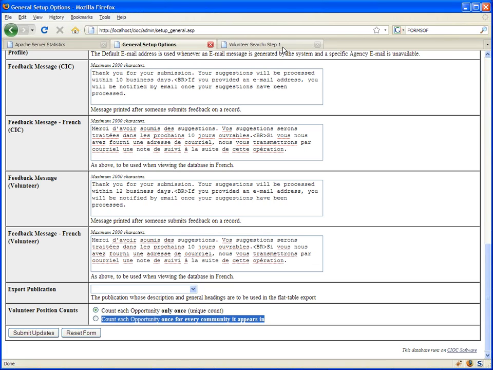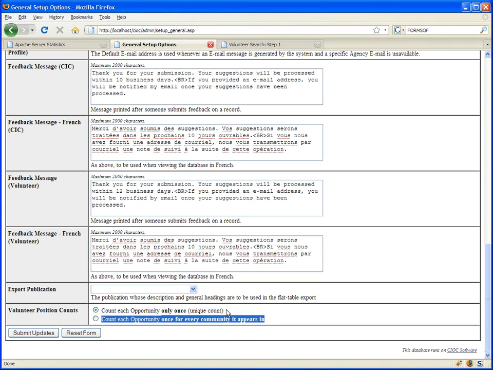And they didn't want the impression to be that they had suddenly stopped offering so many opportunities. However, this is an extremely misleading setting to use because it makes it look like there is a very inflated number of opportunities in your database. It's misleading to the people doing the search. They think there are far more opportunities than there are, and when they get to the final search results, they may be very confused about why there are far fewer opportunities than what they were expecting.